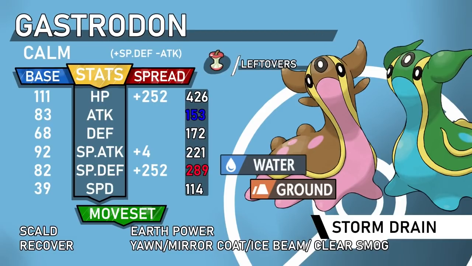Because Gastrodon takes the water moves and, for the most part, the ice moves except for Freeze-Dry aimed at Gliscor, whereas Gliscor can take every hit besides that aimed at Gastrodon. But Miracle Seed can be cool too, because you can live a Draco Meteor or Spec Psychic from Latios and knock them back out with Miracle Seed. Ice Beam is still an option as well, just good for those Dragon types and Gliscor.